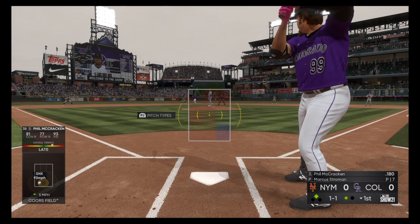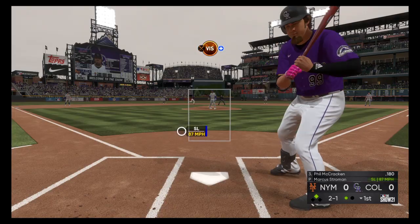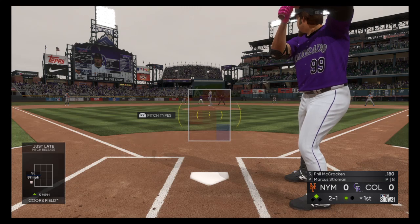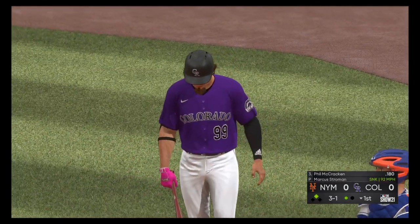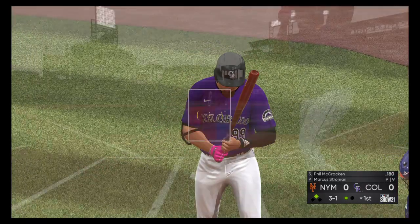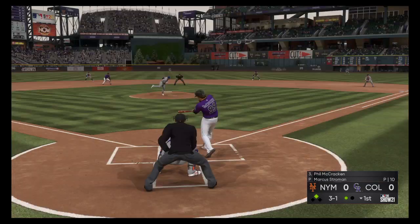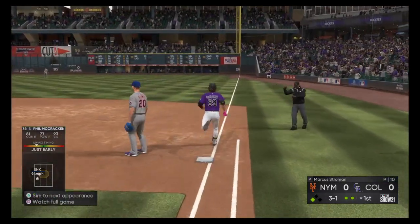Runner at second here with one man out. Now side two and one. I'm pretty surprised by the location on those last three pitches. The hook on him is that he hits the wave pitch pretty well, and he just saw three in a row out there. So does he go back out there again? I expect him to mix it up. Most catchers won't call for the same location over and over. We're seeing a good AB here from the three-hole hitter. If he can work a walk or pick up a hit here, he's going to put that cleanup guy in a really good position to do some damage. He gets it — two down.